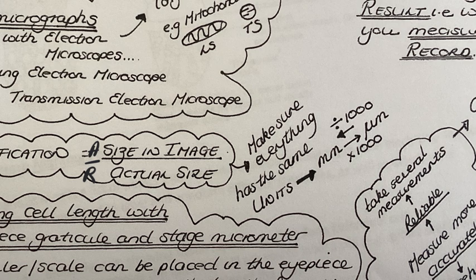When you're working on those calculations, please make sure that everything has the same units. If you measure something in millimeters, please change it into micrometers. And then look at the question, are they asking for the answer in millimeters or micrometers? So just to remind you, if you have something in millimeters and you want to know how many micrometers that is, you just multiply it by 1,000. And if you have something in micrometers and you want to know how many millimeters that is, you take your number and you divide it by 1,000. So make sure that you know how to do it.